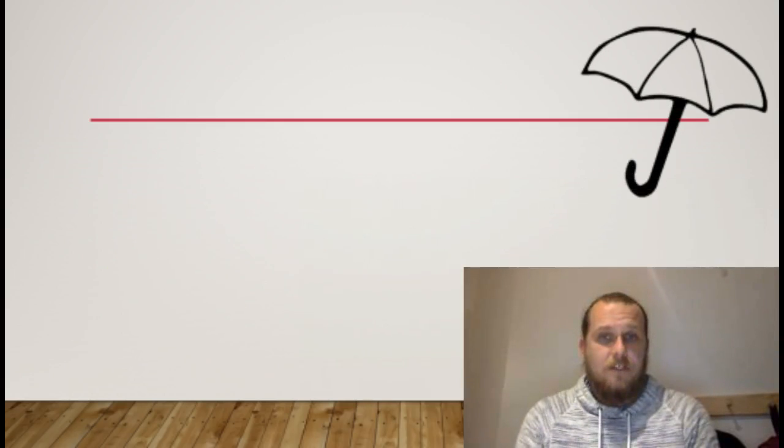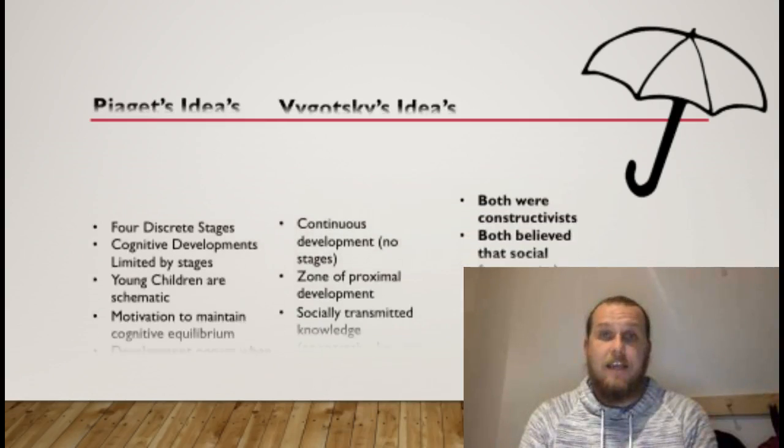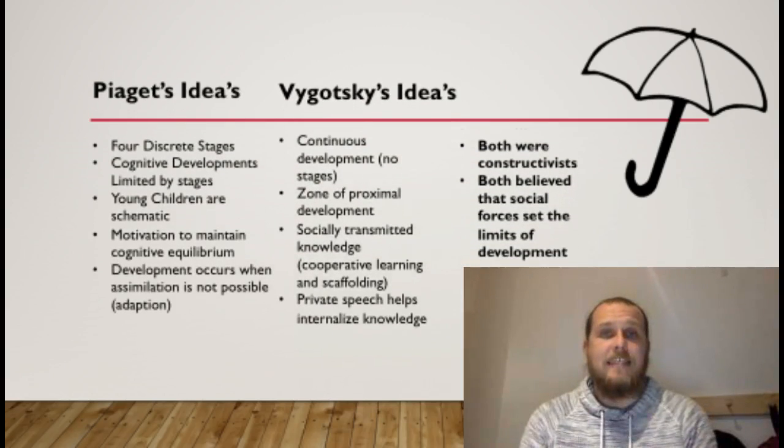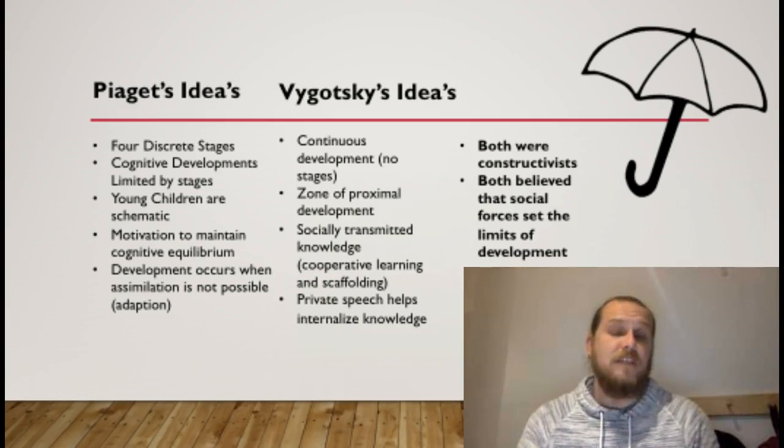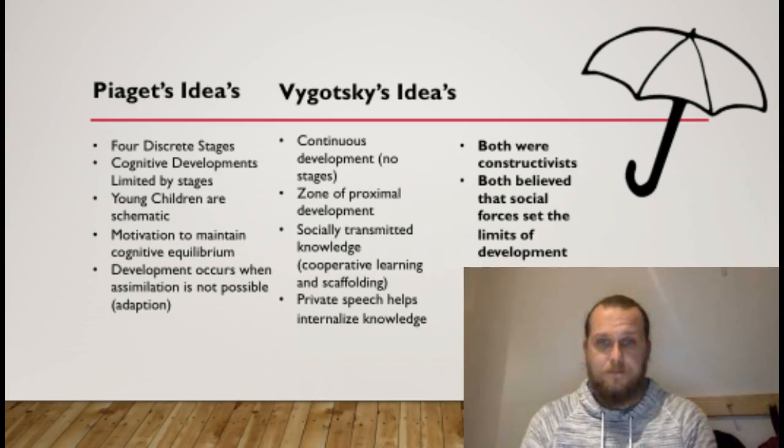Two key theorists of constructivism were Piaget and Vygotsky, and while both had similar views, they had one fundamental difference. Piaget developed a theory wherein the student constructs his or her knowledge individually or solitarily, whereas Vygotsky put forward a theory in which one only develops as one participates in various forms of social interactions. For example, using tools and signs, as tools and signs are social in their very nature.